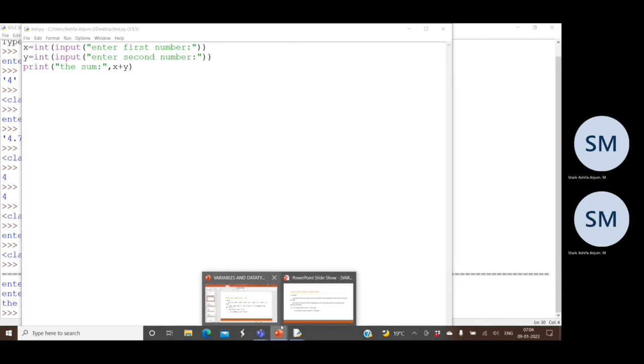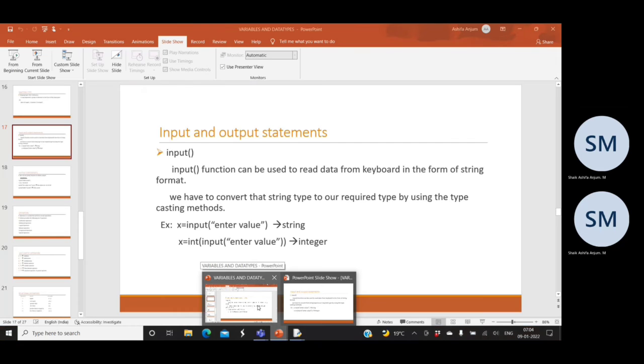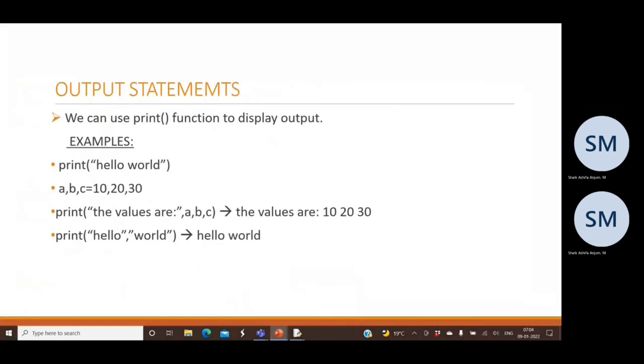Now we will see the output statement. Already we have used the print function, that is the output statement. It is used to display output, and also to display a message to the user.